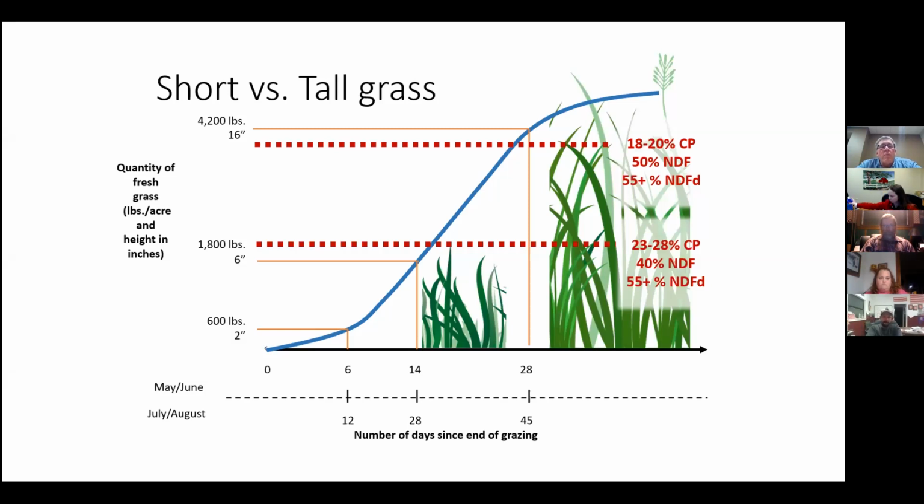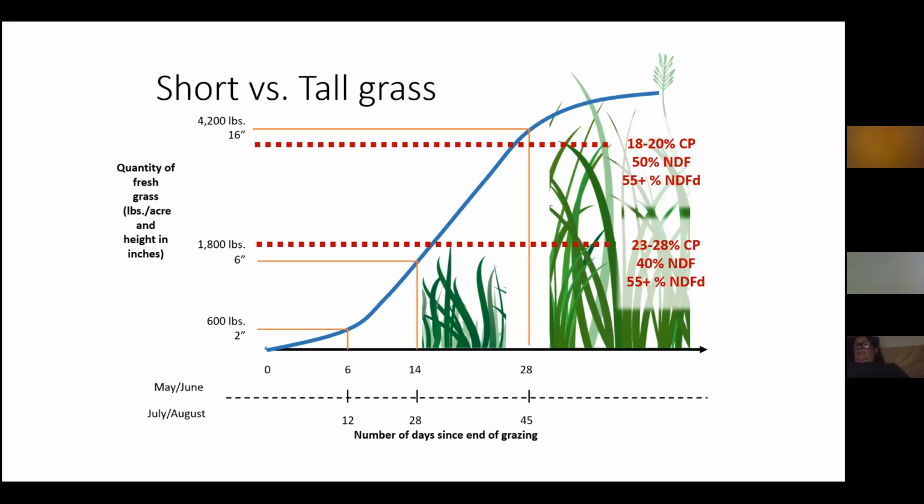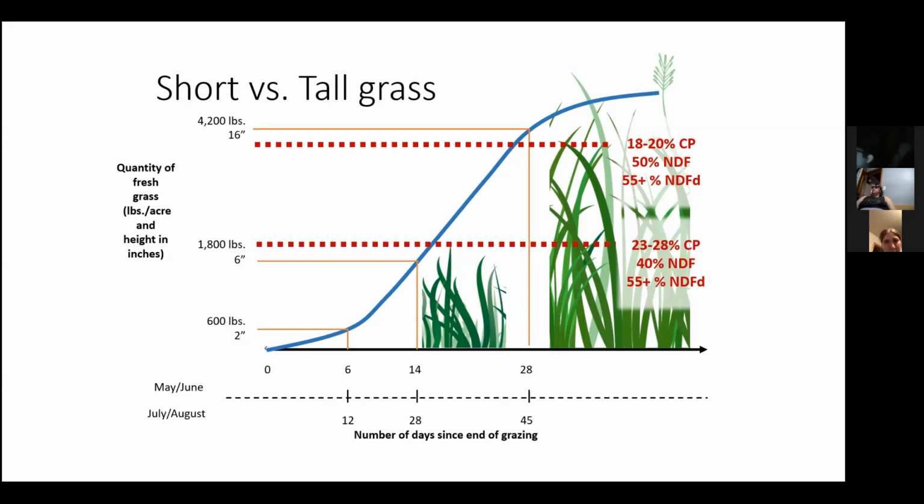Now, if we let that grass grow a bit taller, we don't have seed heads. This is still green vegetative grass, but it's had a little bit more time to recover. What's going on inside that plant has changed dramatically. Now we've got crude protein down in the upper teens, which is closer to what that animal actually requires. The NDF, the neutral detergent fiber, is at 50%. Now we're going to create that nice fiber mat, and the bacteria are going to be able to extract much more energy out of the fiber that is there. And again, this is vegetative looking grass, so it has a high digestibility too. So we're not losing any potential energy, and we're actually extracting a little bit more energy out of that grass by just giving it a little bit more time to grow.